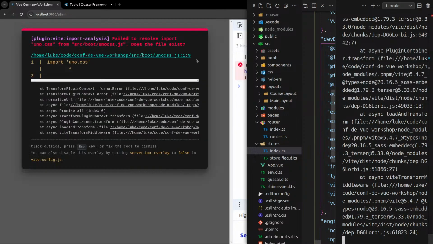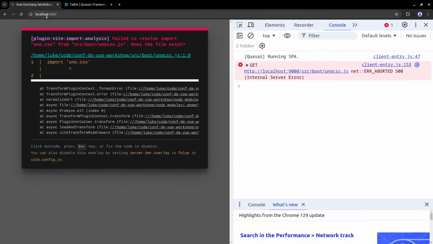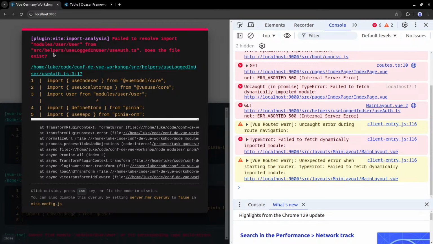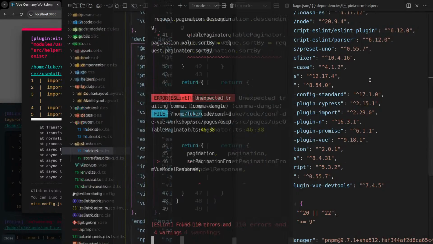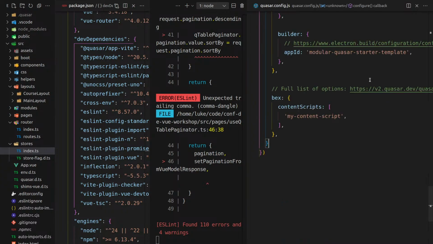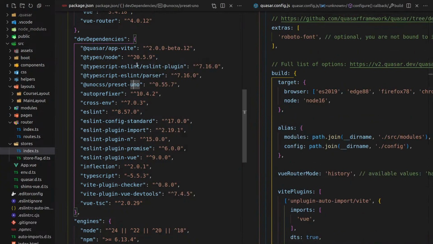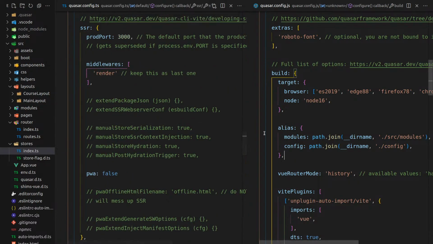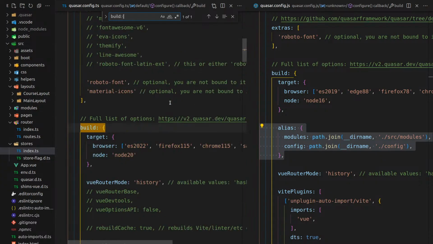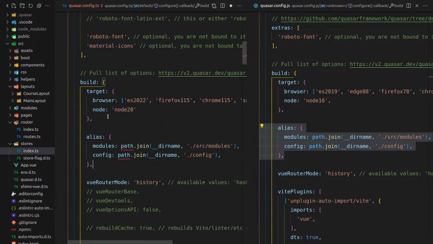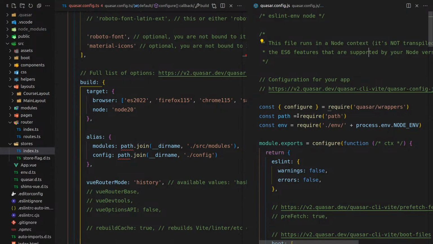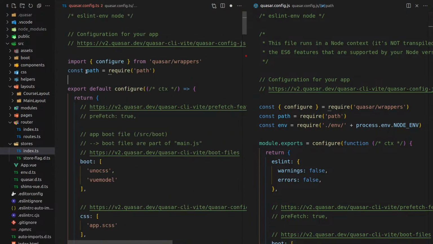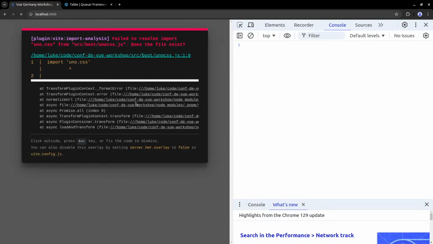We have some errors. Let's start working through them. Source helpers. Okay, so that looks to me like there's aliases that aren't set up. Okay, Quasar config, alias. Where do these go? Build, and we'll just whack those aliases in there. We need path as well. Okay, but that is imported differently. It's now import path from path. Is that how it's done? I think it's as simple as that.